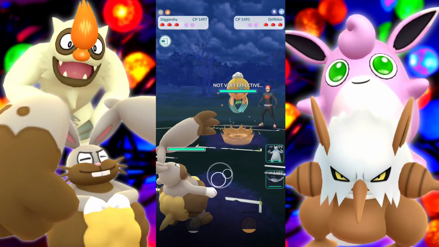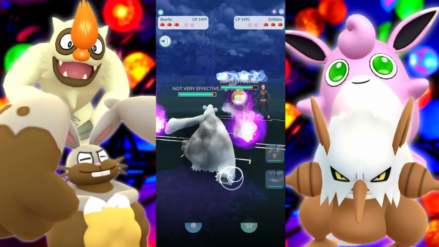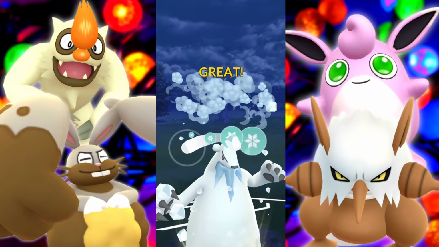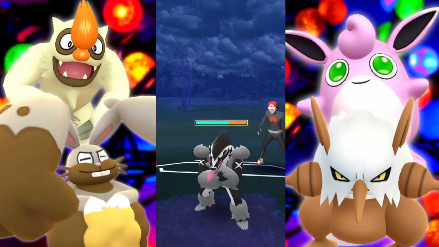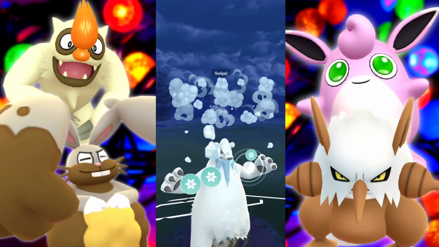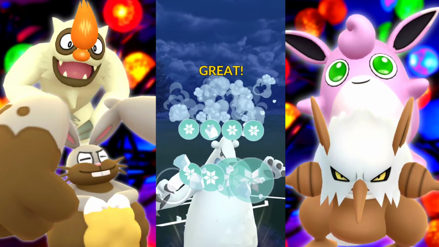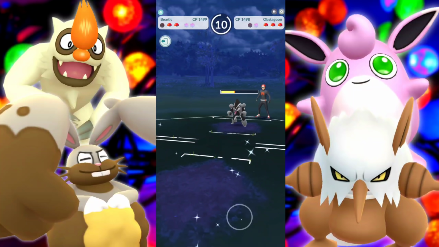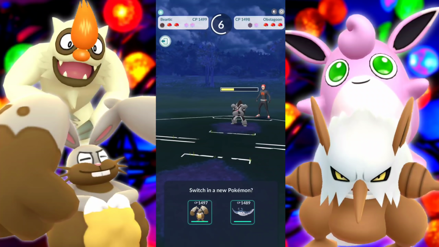We're going to be using Diggersby, and I retreat instantly because we don't really want to have any of that. We do have Hyper Beam and Fire Punch, so we are going to be going with that Hyper Beam like we talked about. So another fun pick, Beartic here, just having a little fun. And of course we're met with an Obstagoon, which does have Counter, super effective, and it is going to simply be able to farm us down.